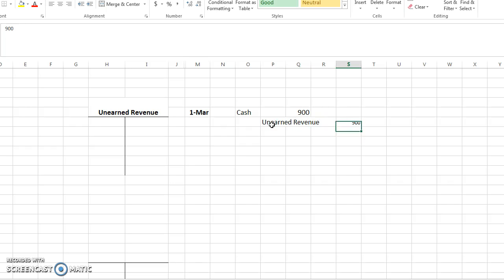We know this is not an adjusting entry because it includes cash, and plus, we are not making any adjustments. We're just recording the receipt of cash. So our cash was debited to show the increase in our cash, which is an asset, and our liability, unearned revenue, was credited to show an increase in that. So on March 1st, that's the entry you make.